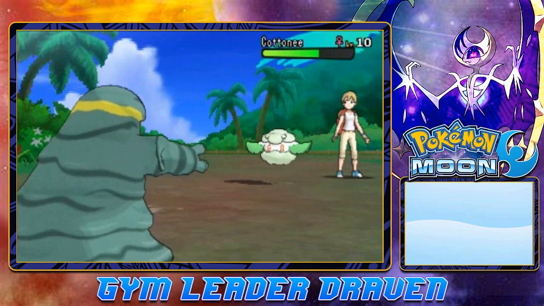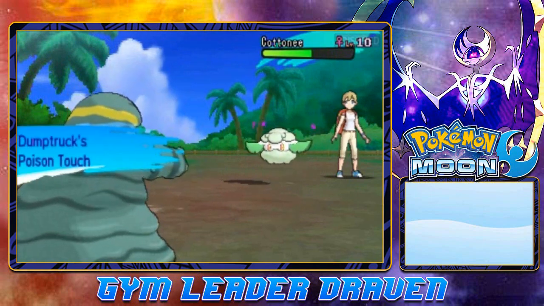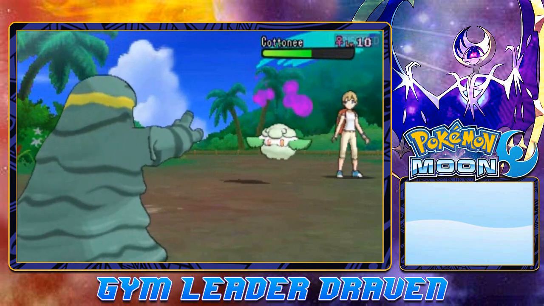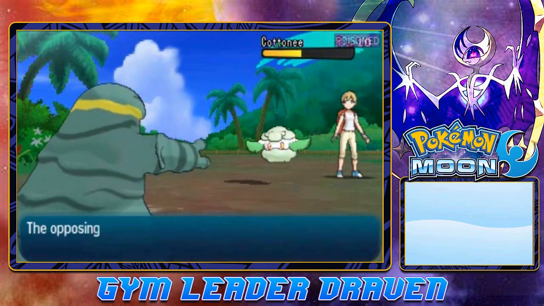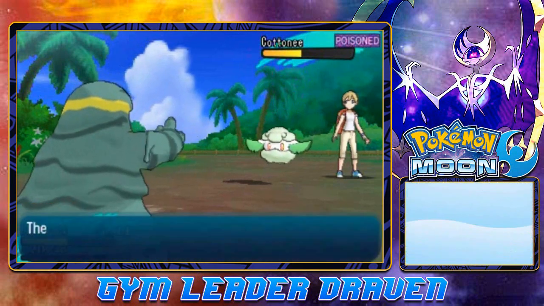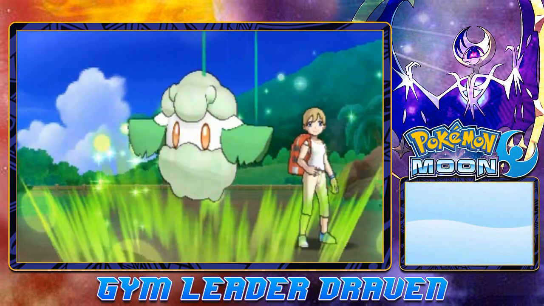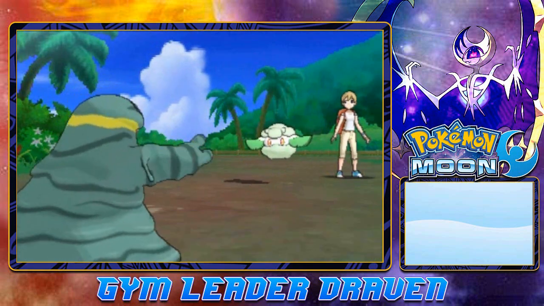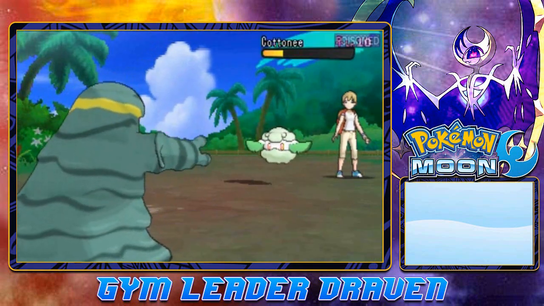And, well, here's a Pound attack. And that does it something. And here's a Poison Touch. So now Cutiefly's feeling it. Okay, I did not know that. So, okay, we got some advantage right here. Let's get this new set of downs for us right here. So let's go ahead and go with a little bit of a Pound right here.